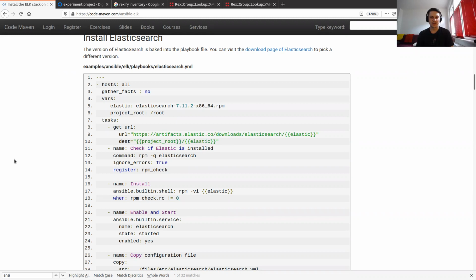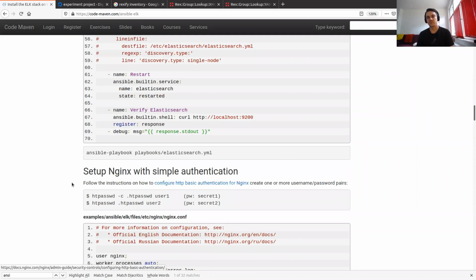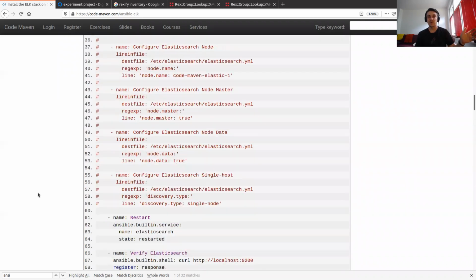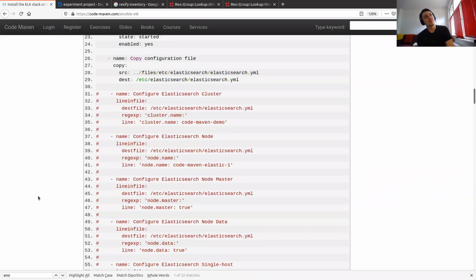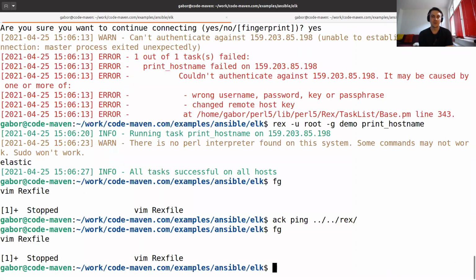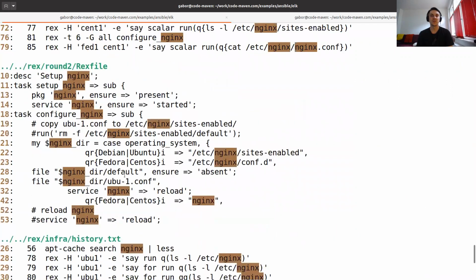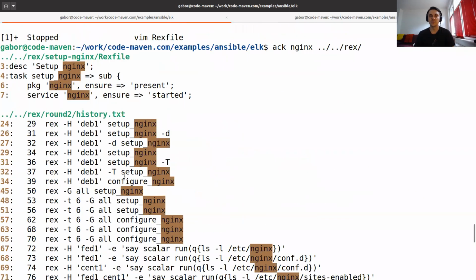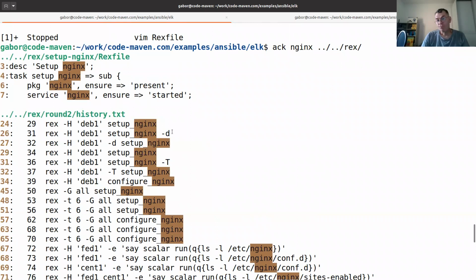But there's also Nginx, I think, as a second step. And we already worked on Nginx, so maybe we can reuse some of the existing code, which is currently directly in a Rex file. We already started to copy paste some of it around. So maybe if you copy paste the rest of the Nginx steps you already wrote in the previous sessions, we can try to split it out into a proper Perl module, so next time it would be easier to reuse. And then the same idea could be used for all the Elastic components too. Okay, so does that sound good? We can do that.